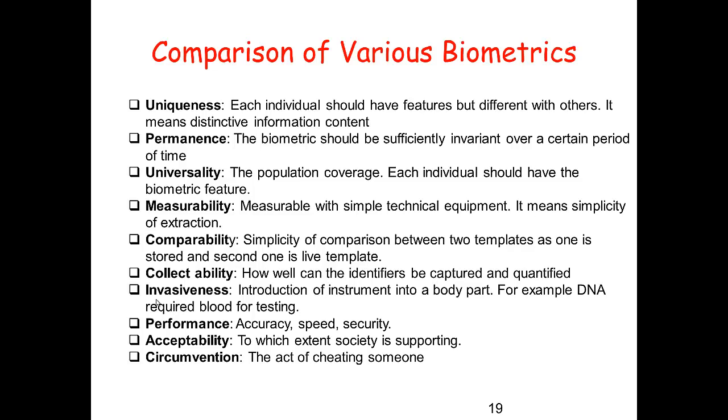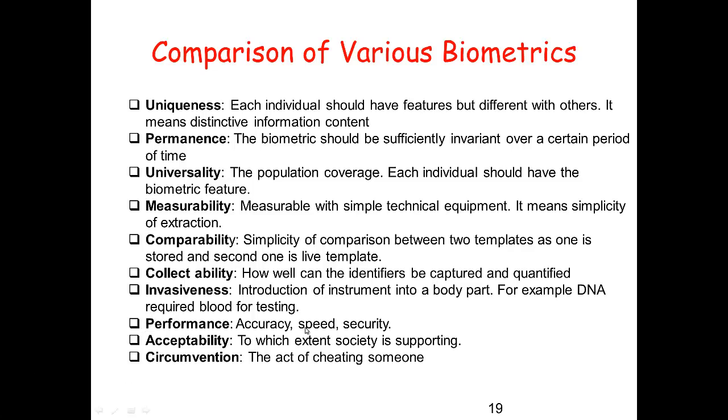For example, for DNA, generally blood testing is required. For the fingerprint, you use your finger to touch the equipment. But a face, that is good. We don't need to use your face to touch the equipment. We just use a camera to get your face. So from this viewpoint, the face is better than the DNA and the fingerprint.